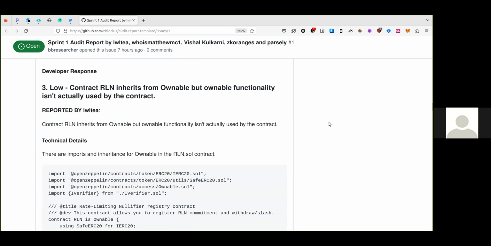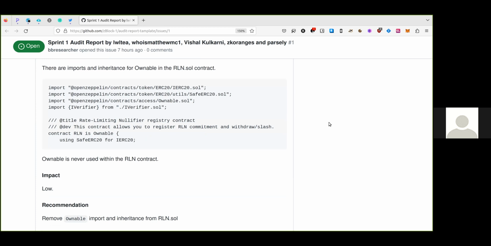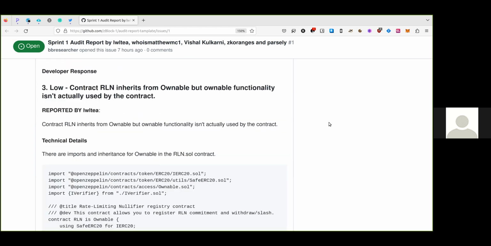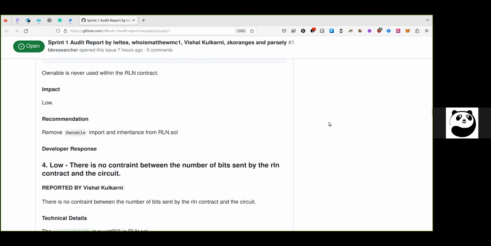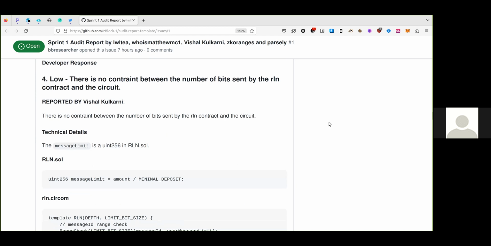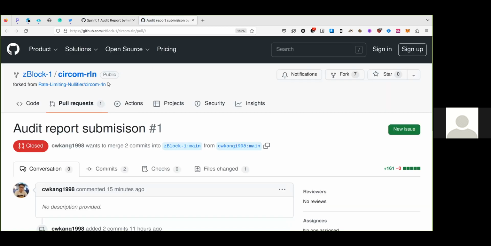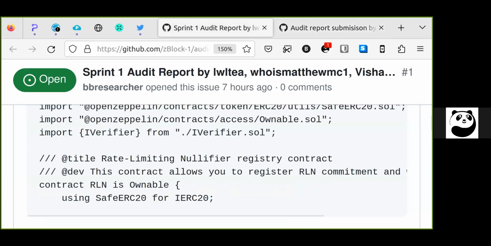And then I'm not sure what's the right way to pronounce the LWLT. If you could correct us, I'm very sorry. Lulti? Sorry? You can just say LWLT. LWLT, okay. He found the ownable, which he mentioned, which was a really great find, very keen eye, and whoops. Yeah, this is my bad. I'm sorry. No problem.